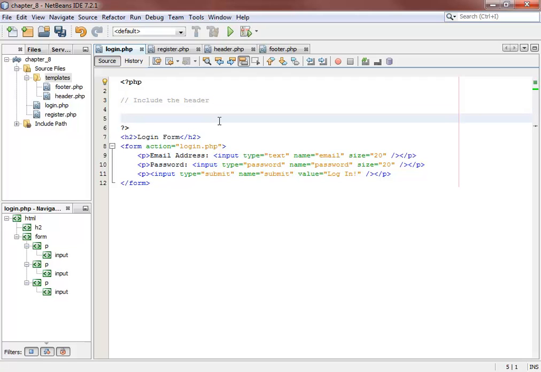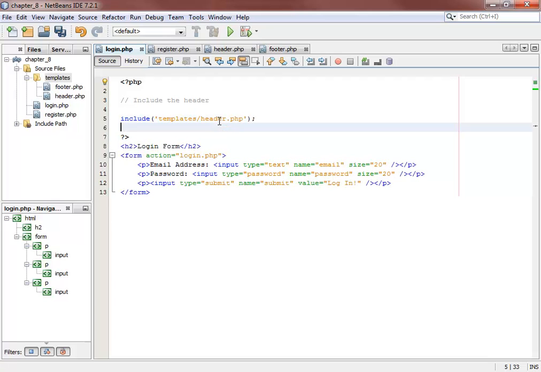Then I'm going to run a built-in function called include, and then parenthesis, open single quote, templates. That's the folder we just made. Header.php, and then close quote, close parenthesis, semicolon.